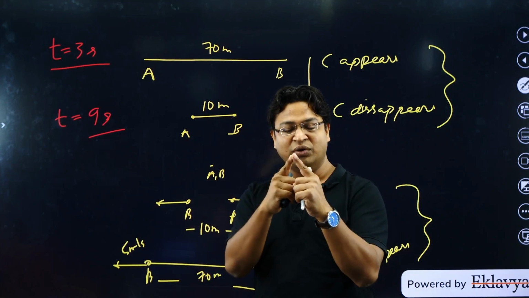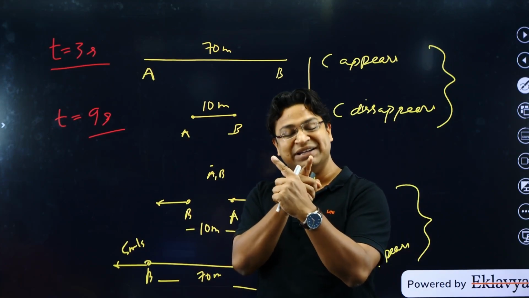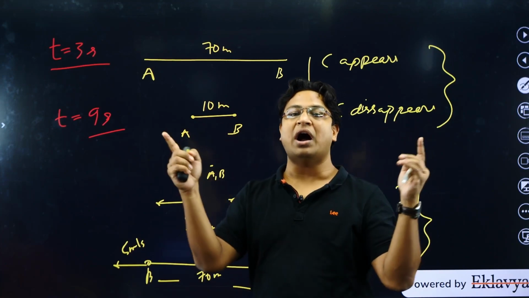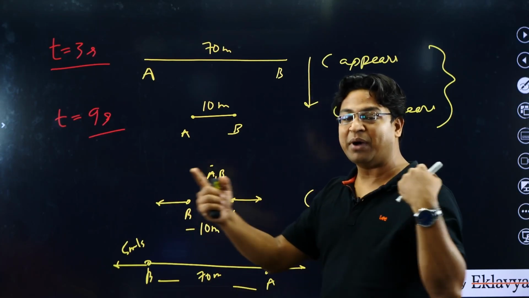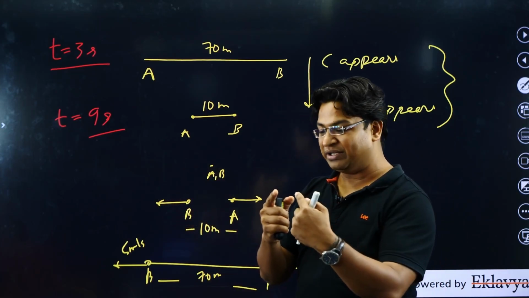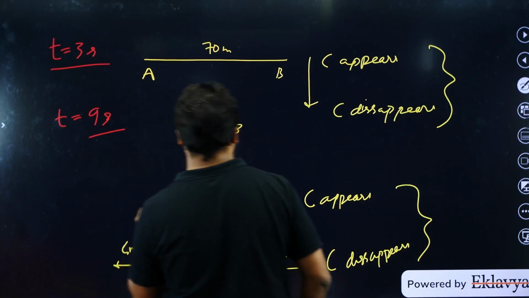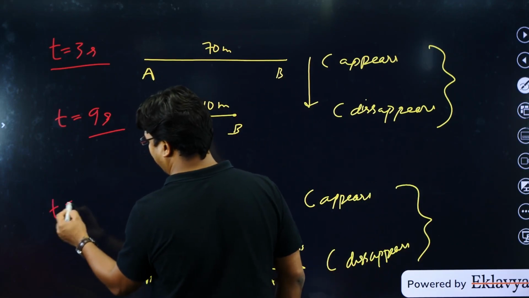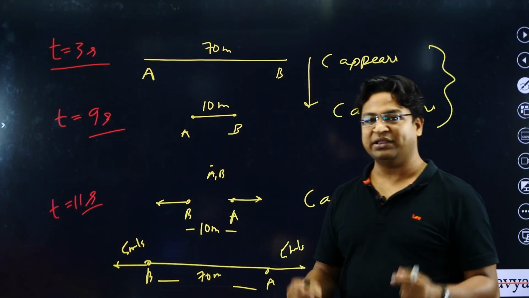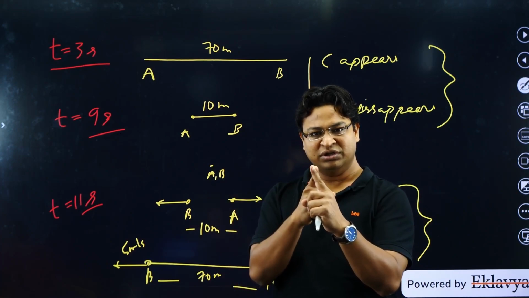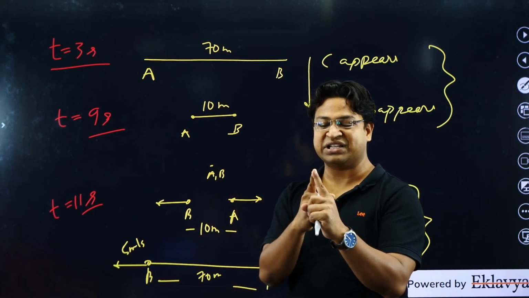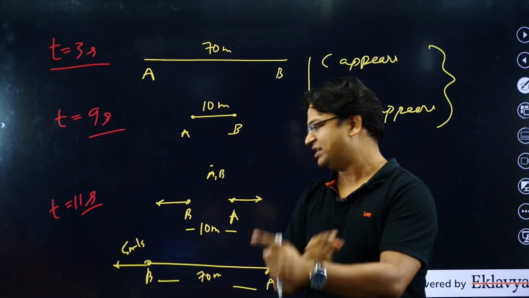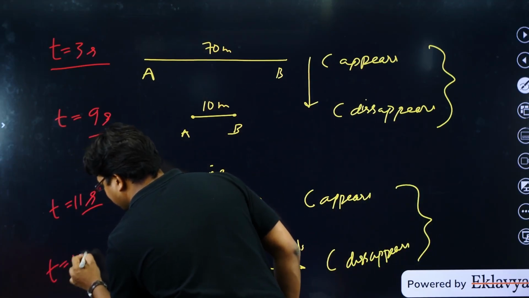Then what happened? 100 became 0 and then 0 became minus 10, or 10 in the other direction. So 100 and then 10, 110. So distance changed from 100 to 0 and then 10. That must have taken a total of 11 seconds. So this should have happened at 11 seconds. And then 100, 0, 70 again. So 100 to 0, that's 10 seconds. 0 to 70, that's 7 seconds. So this must have happened at 17 seconds.